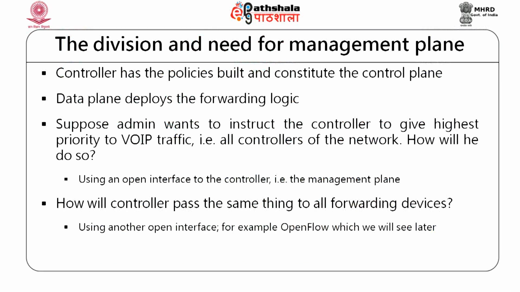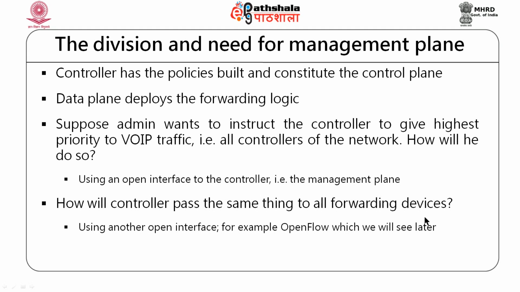In fact, the admin does not need to do it by just typing some commands. The admin can write an application, and then the application will communicate with the controller. So, that can be done in an autonomous fashion as well. In fact, that is one of the best things about SDN: for all the admin jobs that he wants, he will write a typical network application, and once he runs that application, the job is carried out. It is very analogous to writing a stored procedure in an RDBMS. If you know a bit about RDBMS, you understand what I am talking about. Okay. How will the controller pass the same thing to all forwarding devices?